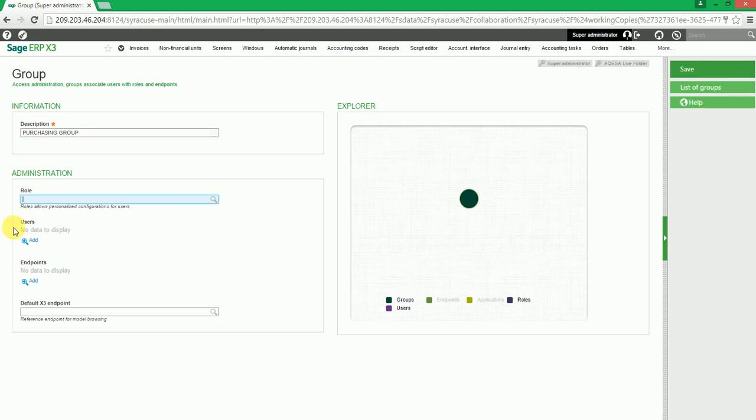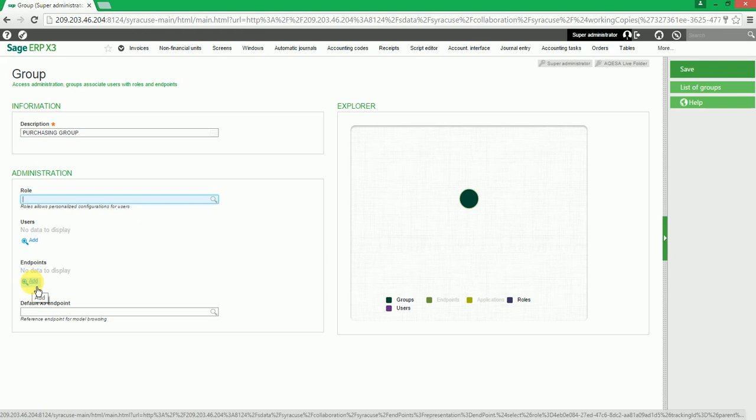We will see the user selection, and at this stage we will not be linking any users to the group. We will go to Endpoints and we can click on the add button, and we can then link one specific endpoint to this group.